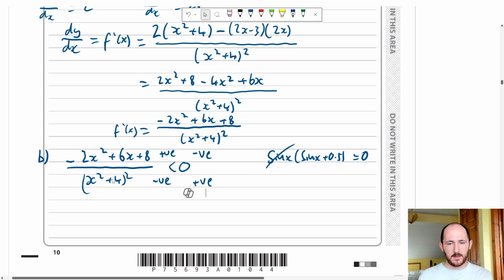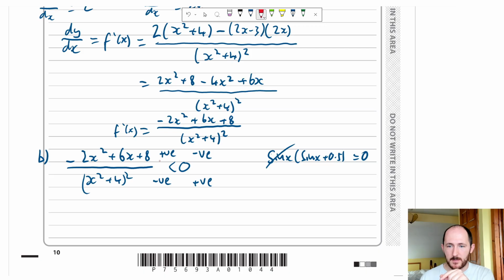Well, let's think for a second. Let's look at this denominator. This is looking a bit suspicious. X squared is always positive. I add 4, always positive. Anything squared is always positive unless you're doing complex numbers. So this denominator is always positive. Always. So I don't need to worry about this first combination because I can't have a negative denominator in this particular function because it's being squared. Which means the only combination is when this top thing is negative. So in other words, I only need to check this top value here.